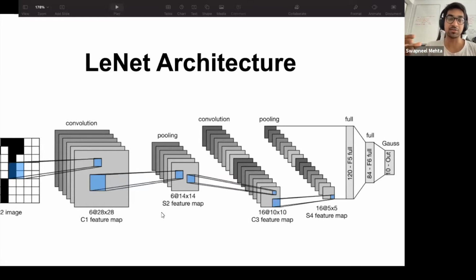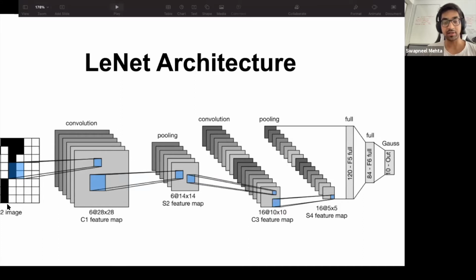Are they reducing the representation of the data dramatically? How deep are they going, and what is the output? This just has, for instance, 120 hidden neurons that go to 84 hidden neurons that go to 10 output neurons. And so it's not that much of a compression. And it's fair because this was the 90s. They didn't really have deep neural networks. They just called these deep nets, I don't remember actually. But anyway, the idea was optical character recognition.